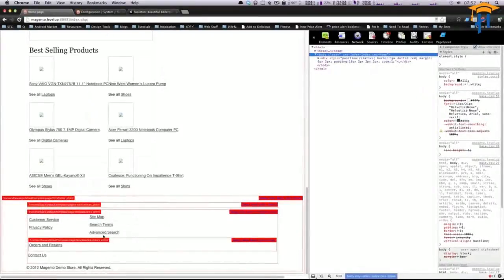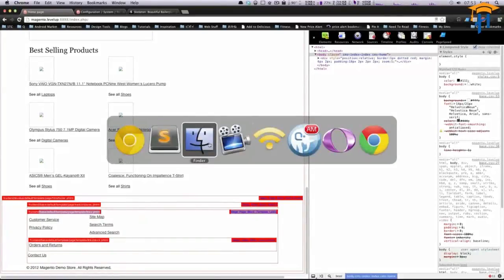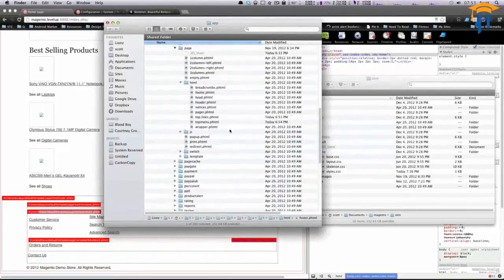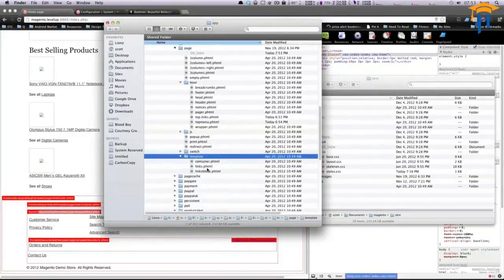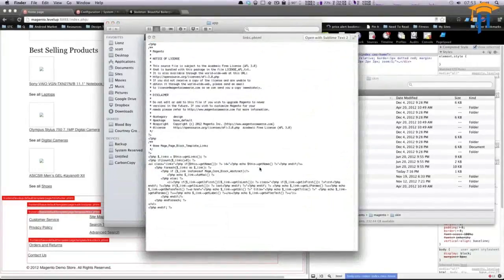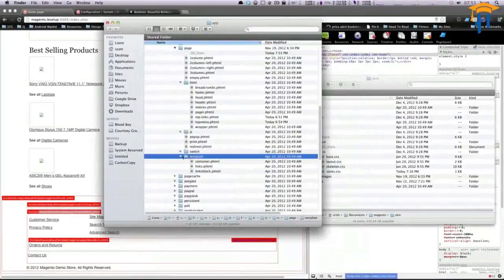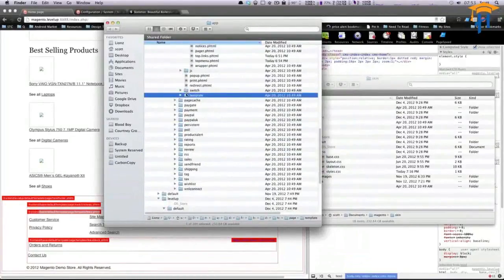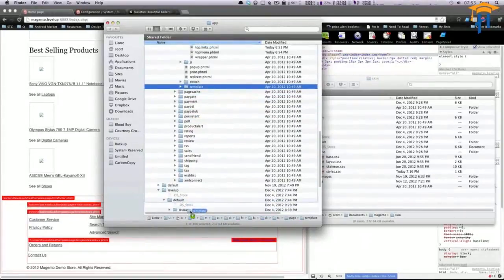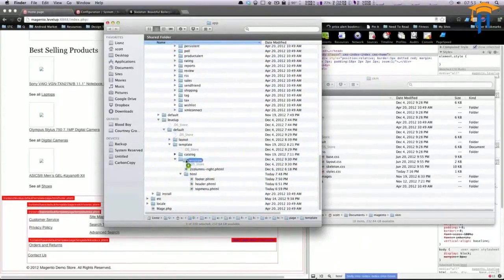Okay, let's scroll down here. We can see that this is from links.p.html. So let's find these links. Let's go to our Finder, and they're under Page Template, and then Links, p.html. So what I'm going to do is grab this whole folder, because we might need these eventually. Usually I like to take the files as we need them, but this is just easier right now to grab this whole folder, and it goes under Page.